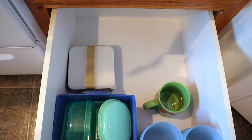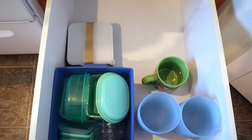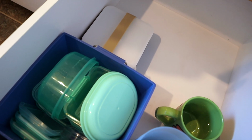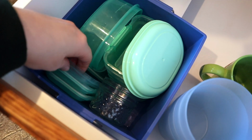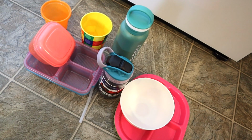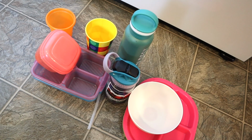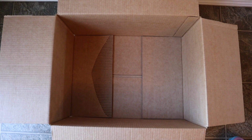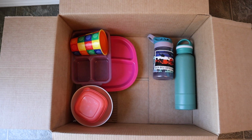So here's everything back in the drawer that I'm keeping. I do have a few things in the dishwasher that'll go in the back. They're like that little box that holds lunch stuff. I kept the blue bin there to hold all those smaller lunch packing containers and then stacked all the cups next to it. And I did keep that cute little Ninja Turtle mug for my youngest. He loves that. So these are all the things that are going to go. And some of these things I've had since Molly and Liam were babies. So it is time. Here's my box that I'm starting with. And here it is now. I have at this point decluttered 13 items.